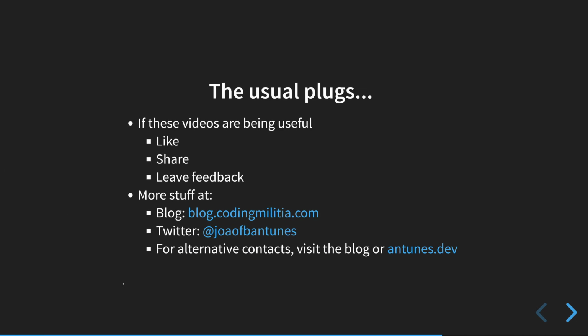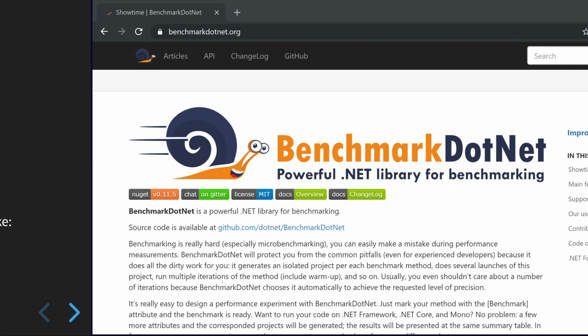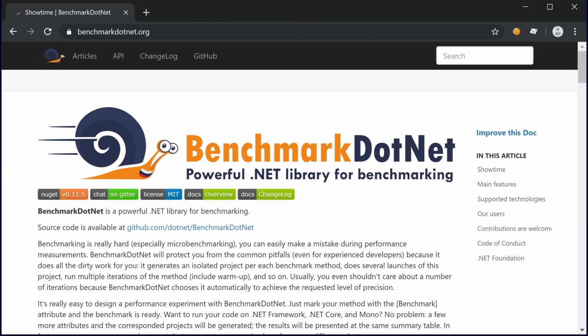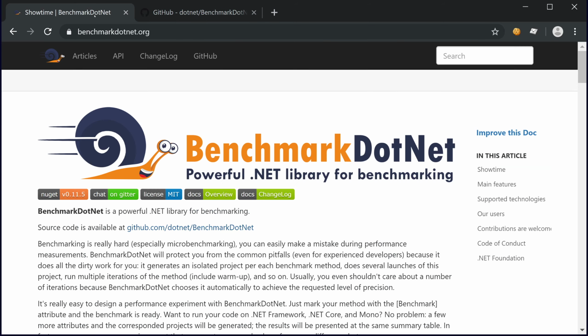So let me get back here to the list, and let's start maybe by taking just a quick look at what BenchmarkDotNet is. BenchmarkDotNet is an open source library that helps us with benchmarking, of course. You can see here the project GitHub.